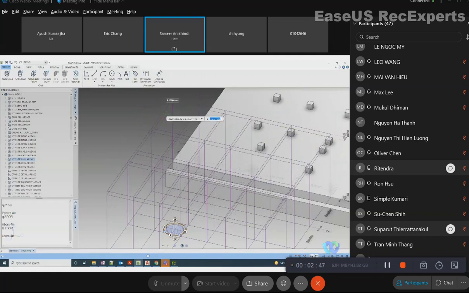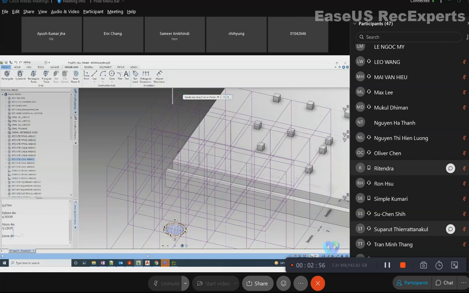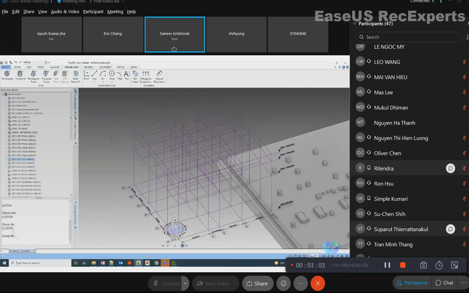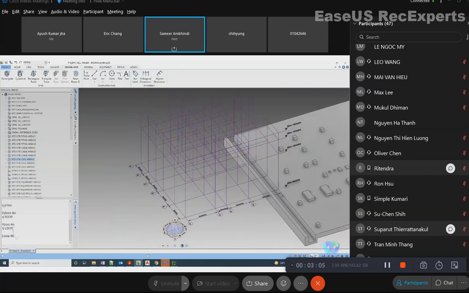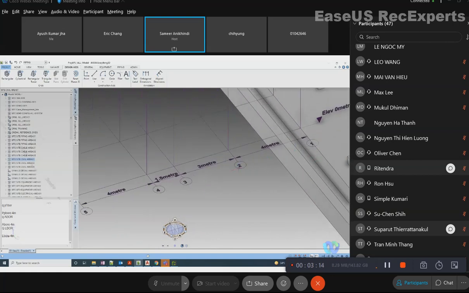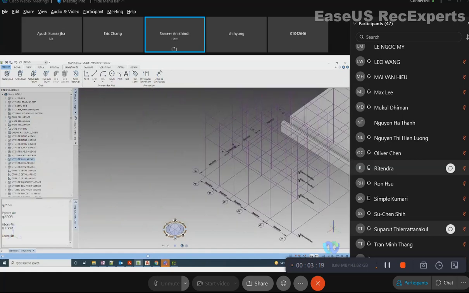Now you can press 2 meter from previous, right? And then 1 meter from previous. Once you are done, you can finish, and this is your grid. So you can see in X, the numbers are 1, 2, 3, 4. In Y, the numbers are A, B, C, D, E, F.